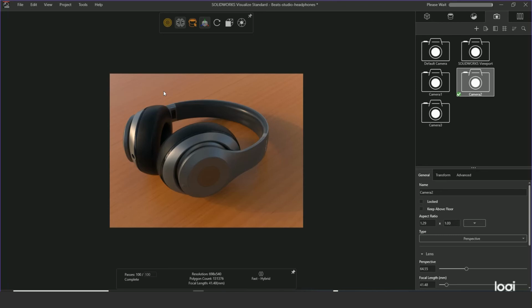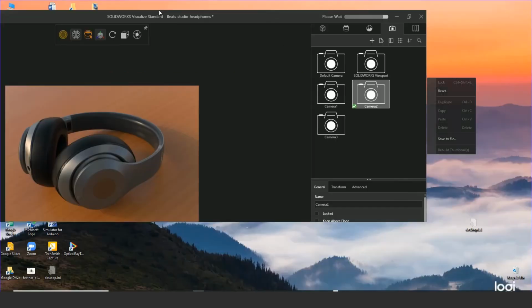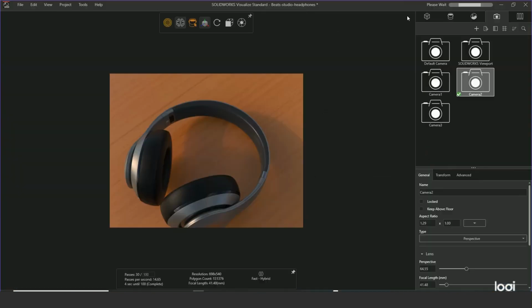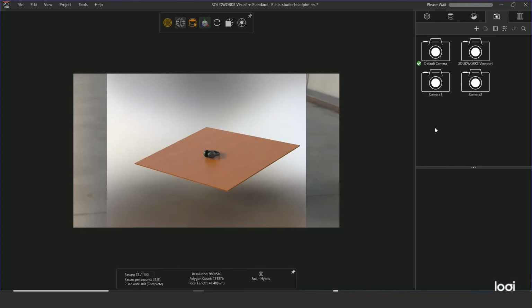And right now I have this default camera that was brought over from SolidWorks. And I think I'll just delete that camera and recreate a new one.